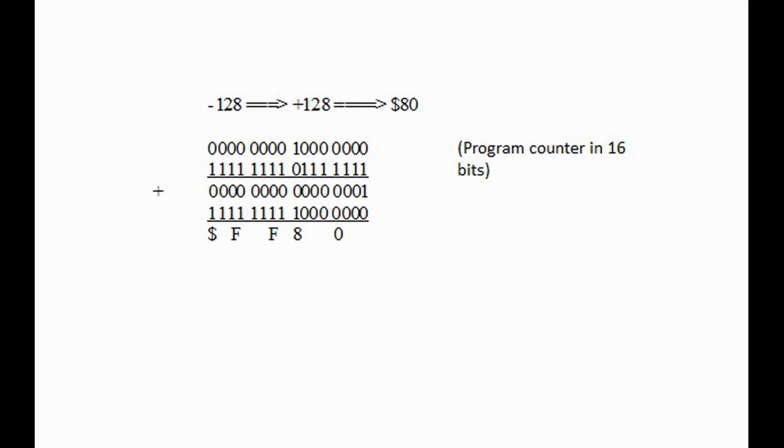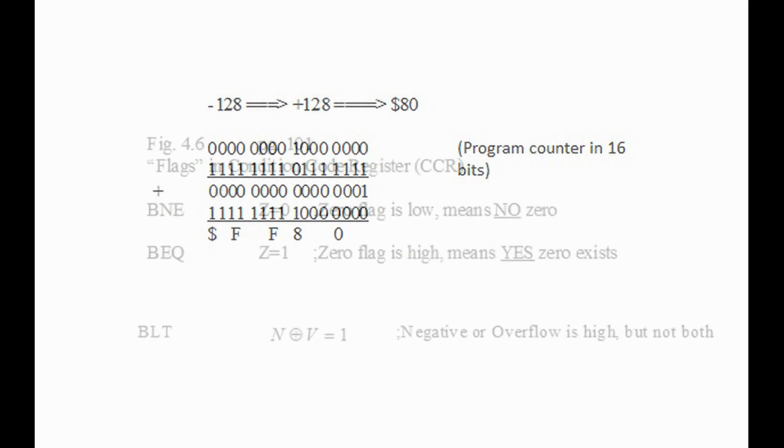What we have done in this example is we have calculated how far backwards the microprocessor can jump. And now we see that we can jump backwards 128. It doesn't seem like much, but when you're programming at this low level, which is really assembly language, 128 is a long ways to jump back.